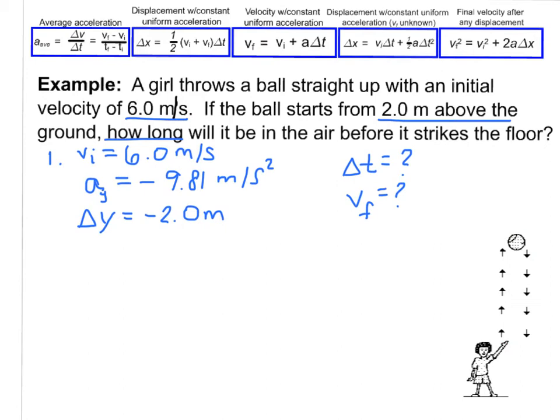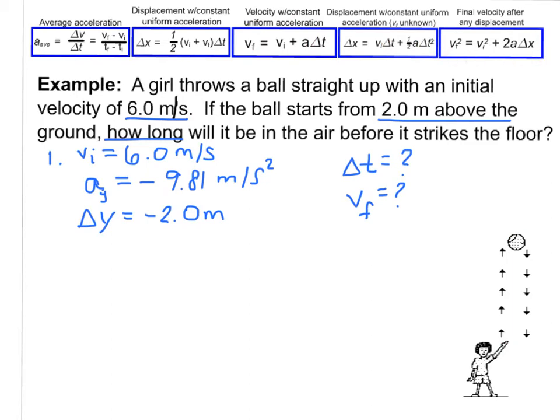So as I look at these equations, if I were to plug values in here, I could find time, but I don't know my final velocity. Here, I could find time if I used that equation. The difficult thing about using this equation, however, is that time is in time squared right here and time here. So this would be a really difficult math problem. I could do it and go ahead and try doing that if you'd like, but I'd like to avoid that because I have time in two different terms. I have it in just change in time and change in time squared.